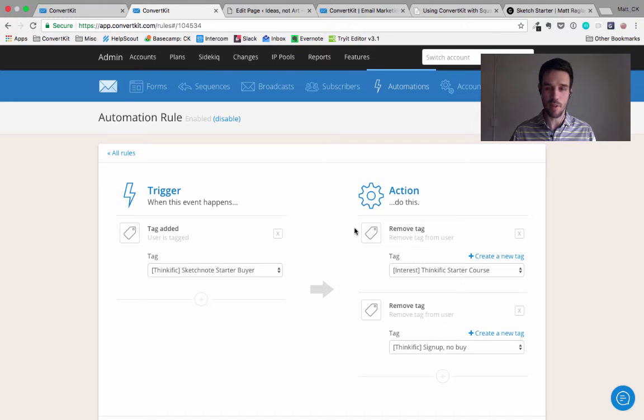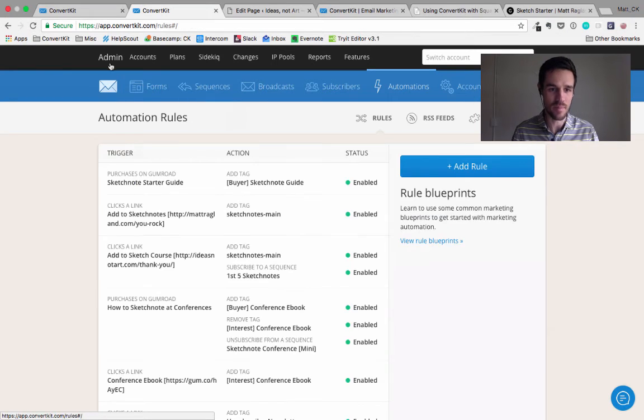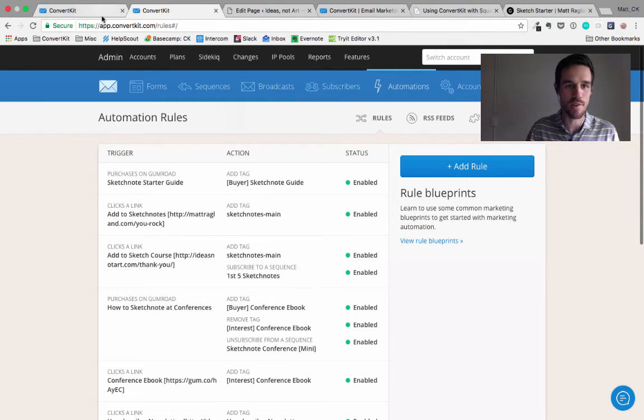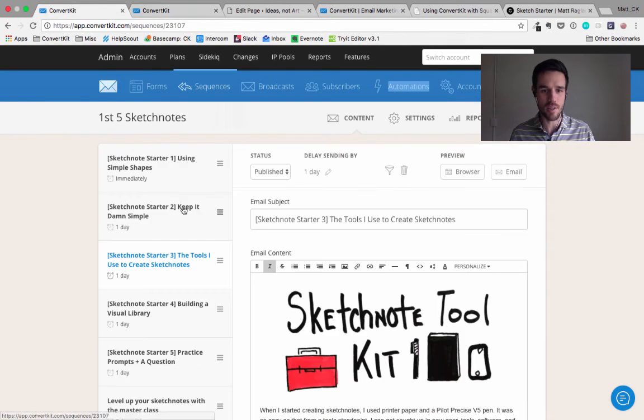When I first came over to ConvertKit from MailChimp, and I'd used Aweber also, and I was thinking about going to Infusionsoft, and it just made my stomach hurt. When I saw this, I was like, oh man. I was like, here's my money. It's done. This is exactly what I need. So I hope you're feeling that same way too right now. And let me show you a little bit more.